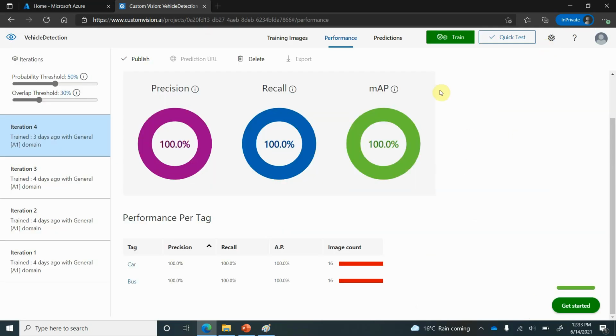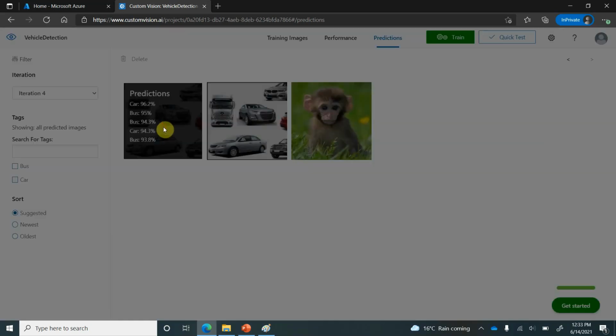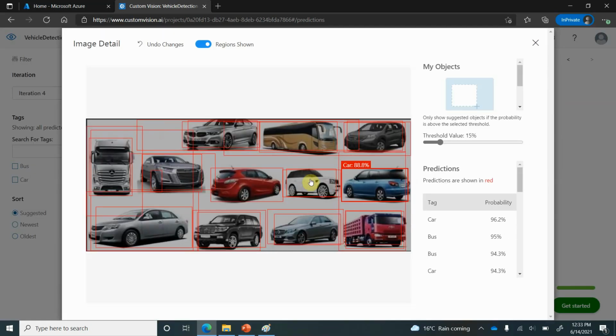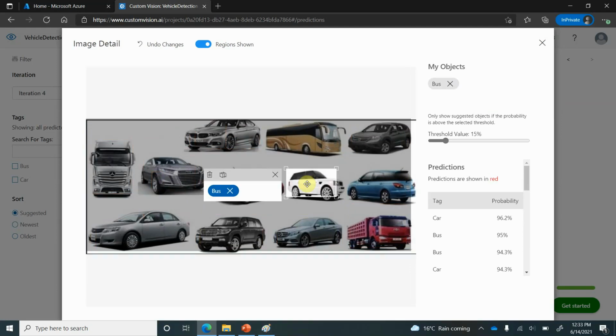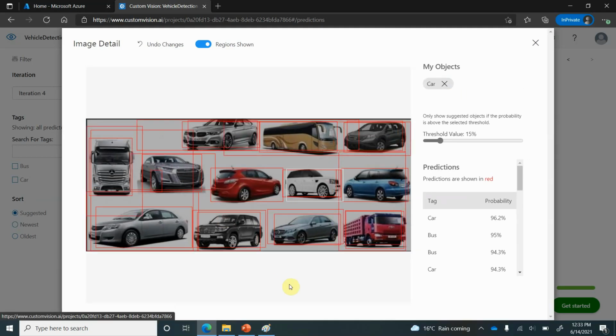Now the next important thing I would like to show is, let's talk about this particular image. Okay, so this is the image which was wrongly identified. Now how can we rectify it? So one way to do it is, let's go ahead and tag it here itself. If I select it here, I can go ahead and instead of bus, I can make it a car.